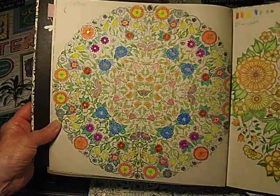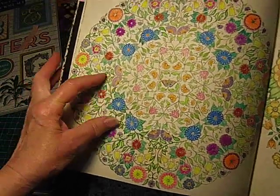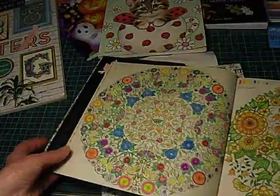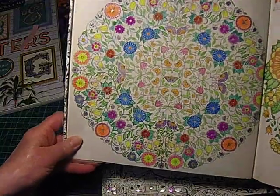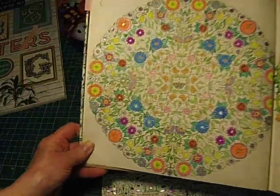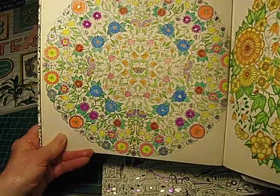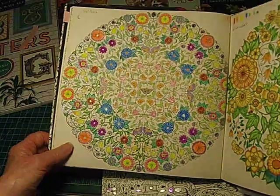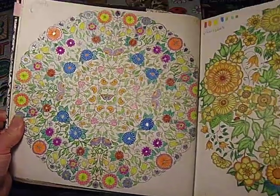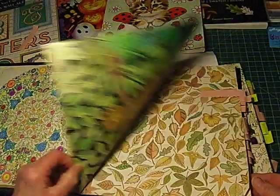This was done with gel pens, and the reason I did that was because the art is so small, so intricate, and I thought, oh, that's going to be horrible to try and do in pencil, so I've done it in the gel pens, which have a much finer tip, and the sparkly things. Look, it's okay. It's not something I'd do again, and I could probably, if I had the patience, fill in all the white stuff with black or something else, but I'm not going to. It's going to stay the way it is. That one I was quite happy with, the Prismacolor pencils.